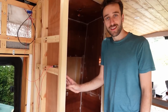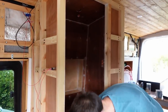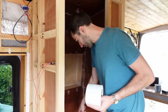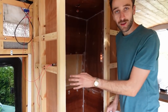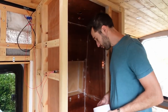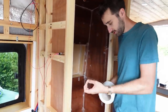Good morning! So it is the next day and everything is dry. We are ready for waterproofing step 2, which is this tanking tape. This is going to go around all of the edges and seams, and because of the way we did our shower construction, we had to use up the leftover bits of ply from a wall, so we've actually got quite a lot of seams. We're probably going to be doing a bit more tape than you would normally do. It's not going to take too long, this part, but we'll see.